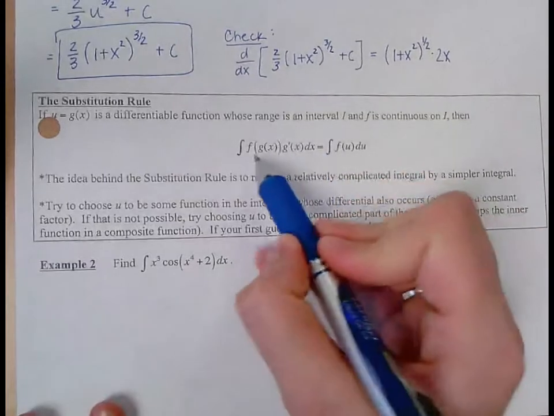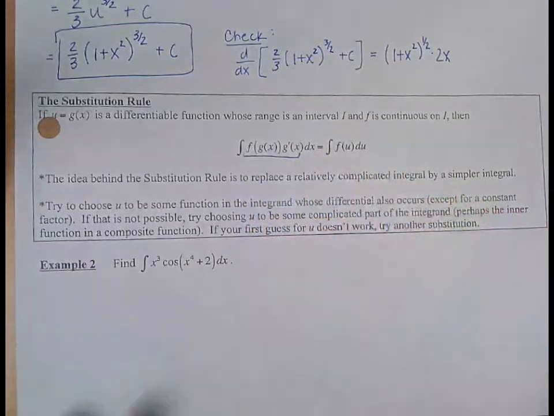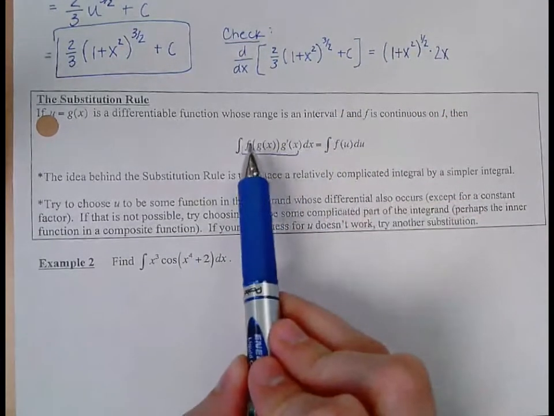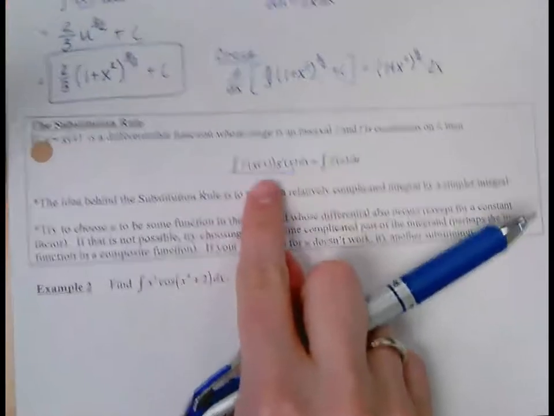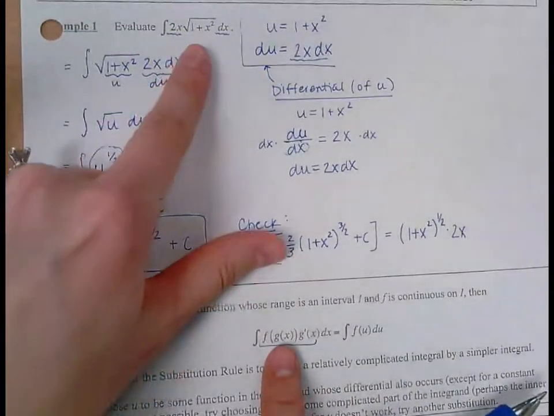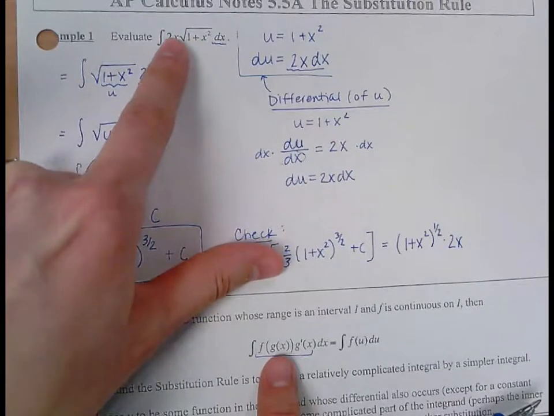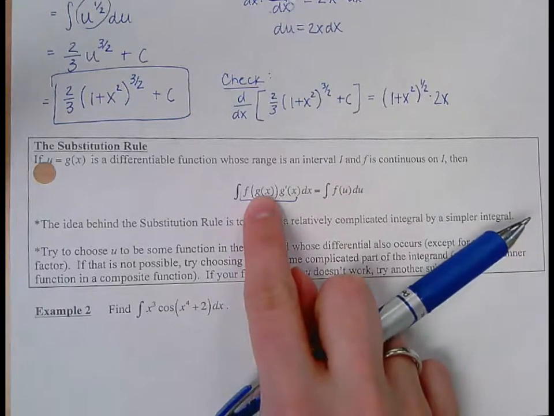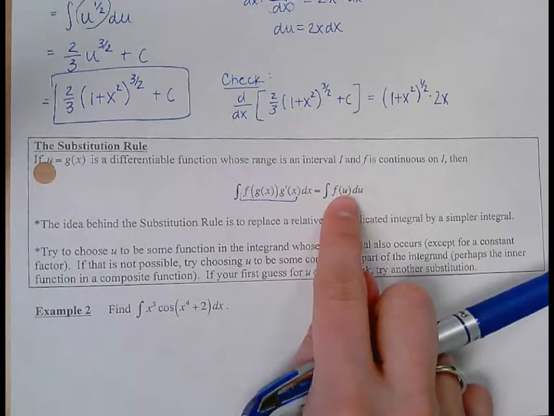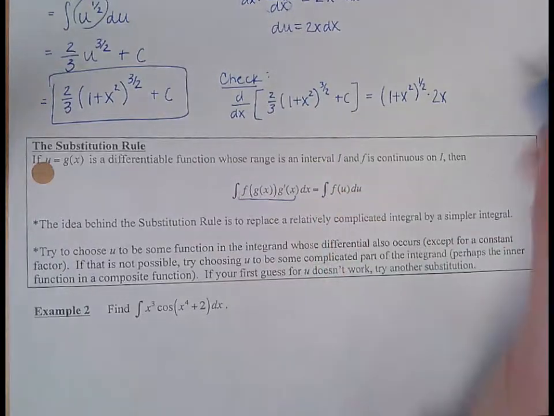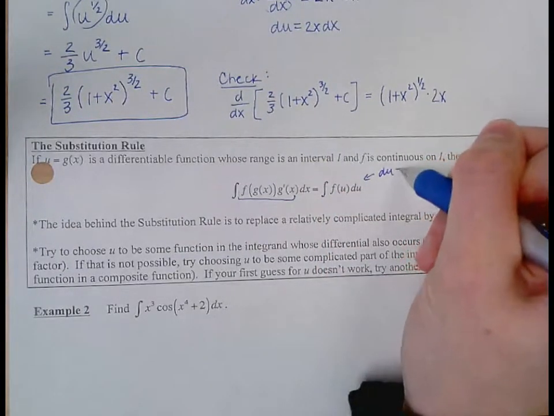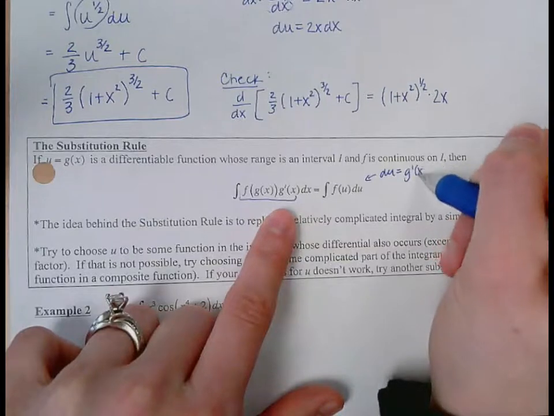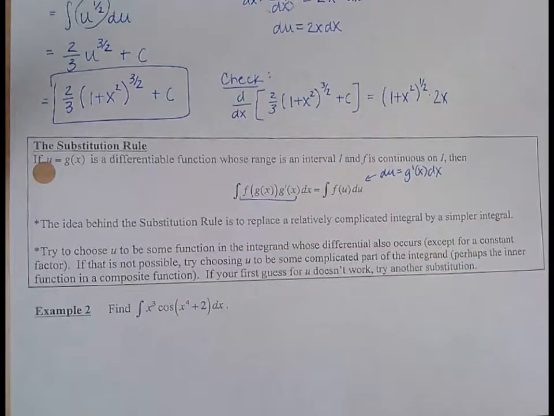So this really was the outcome, like this was the derivative of f of g of x from, well, it's not the full derivative, I shouldn't say that, so scratch that. Anyway, I just don't want to say something that's going to confuse anybody, but if you look up here, this is your f of g of x, this is your derivative of g of x, so that's kind of what it's showing. So if you replace u with g of x, then you're getting the integral f of u du, because the du would equal the g prime of x dx, that differential.